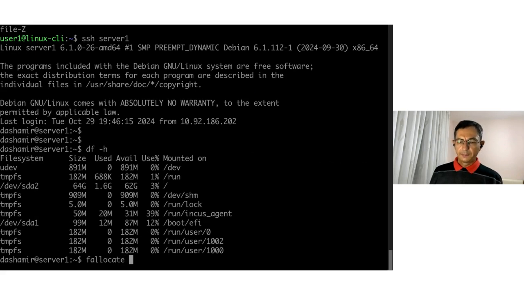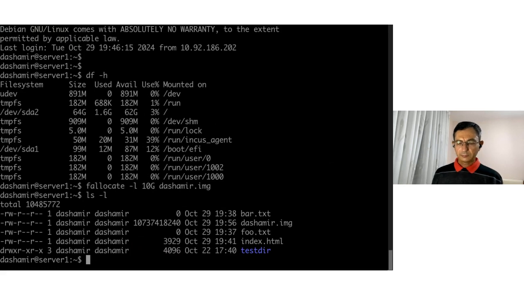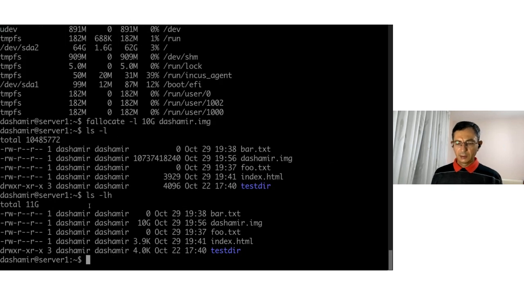So fallocate with length 10 gigabytes. I'm creating the file with this name, dashamir.image, with the size of 10 gigabytes.